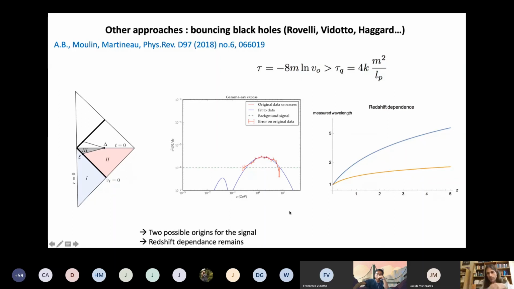So we have tried to investigate the phenomenology of this model. And the question is, what is the energy emitted by the bouncing white hole? And there are two different possible answers. One answer was the one pointed out by Rovelli, saying that, well, there is basically just one length scale in the problem. So the typical wavelength of the emitted signal is the size of the black or white hole, just because this is the only scale of the problem. It makes sense. This is what happens, for example, for the Hawking evaporation.